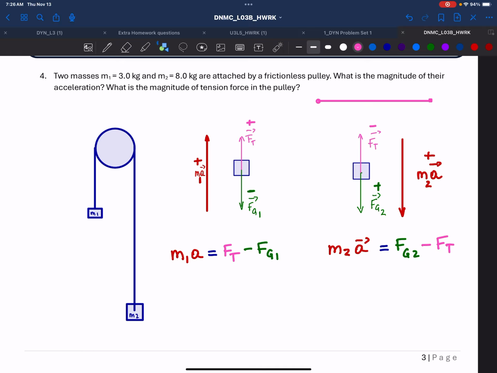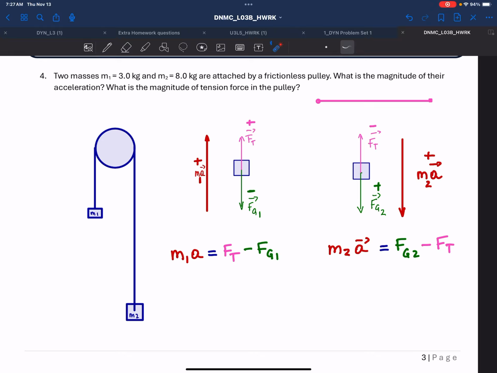So if it is two of you that are pulling, if it is you and your friend playing tug of war, let's say, and you're both pulling on the same rope, the tension on the rope will be the same throughout the rope, because the rope will be equally tense at every point on it.